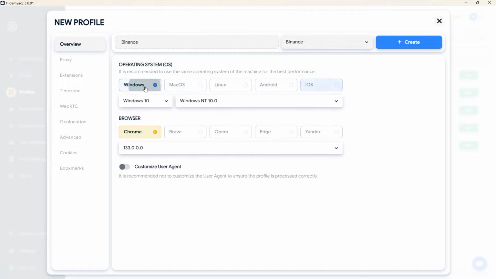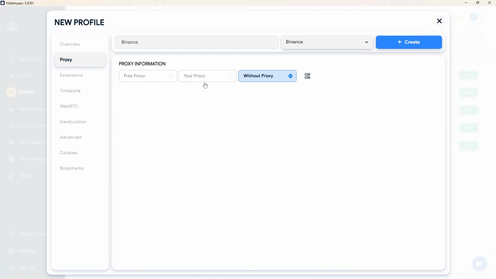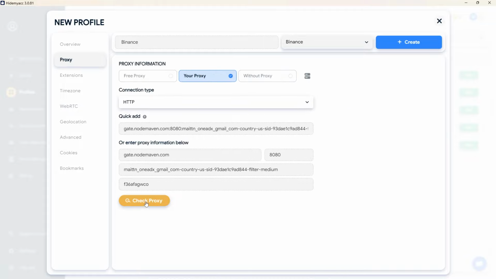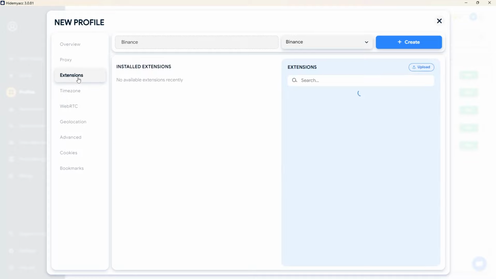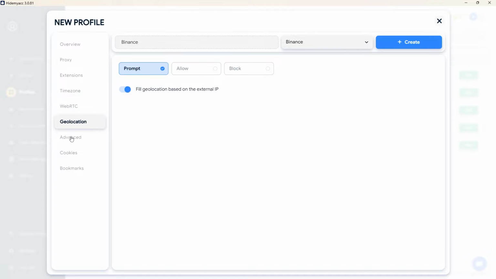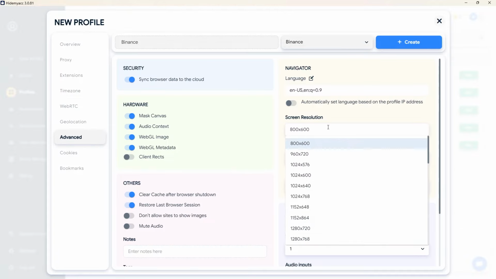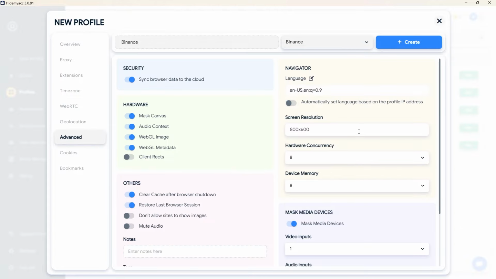Antidetect profiles work similarly to Chrome profiles, but each profile has its own device settings. When adding a proxy, they will have a completely separate IP address. Unlike using the default Chrome profile, Binance will recognize the Antidetect browser profiles as different devices even though they run on the same device.